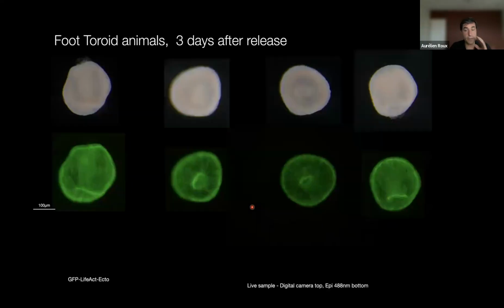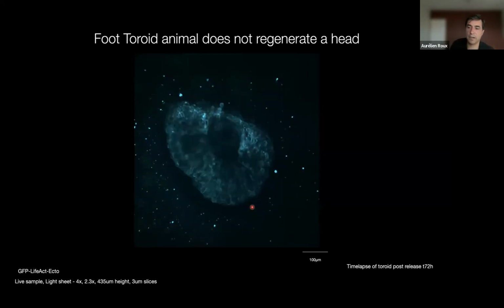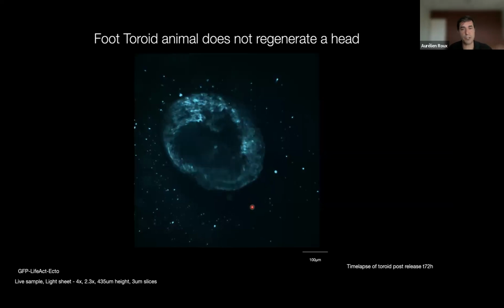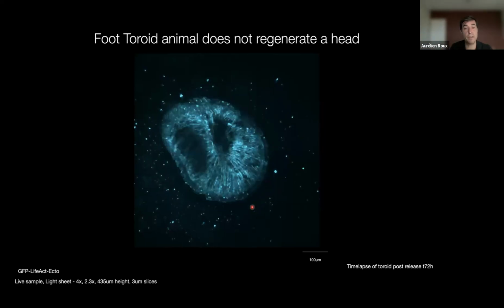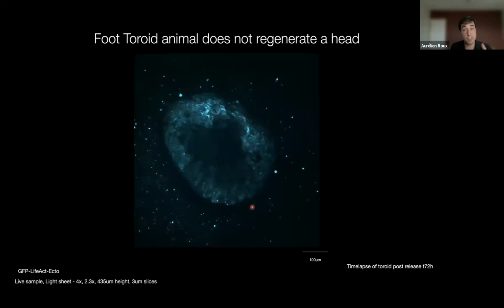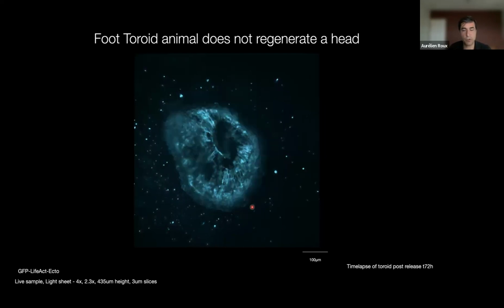But we wanted to go a bit further, so what we did was to use light sheet microscopy to look in every direction. This is a single animal, but looked at from different angles to really check that there was no defect. And from this picture, our conclusion was that there doesn't seem to be any defects. Now we can take those animals and look at them for a certain time, which is in this case 72 hours after release from compression, to see how they behave. And you can see that they contract. You see the lumen within the tube, actually within the torus, but you see that they don't regenerate heads and foot. And at the end, they contract and are never able to regenerate.